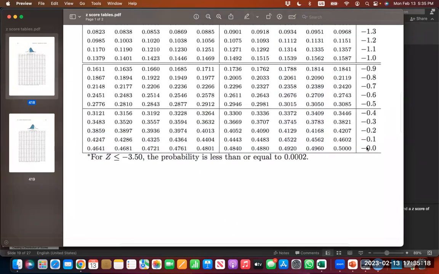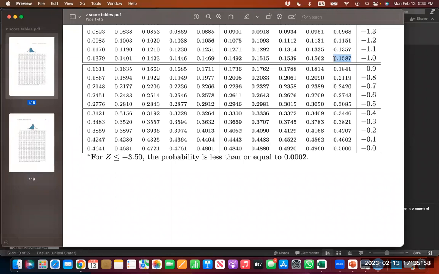So if you go from 0 to -1, you have here the exact percentage that is smaller than -1. If you think of the normal distribution curve, everything to the left of -1 comprises 0.1587, so 15.87% of your population is presenting with a raw score smaller than a z-score of -1.